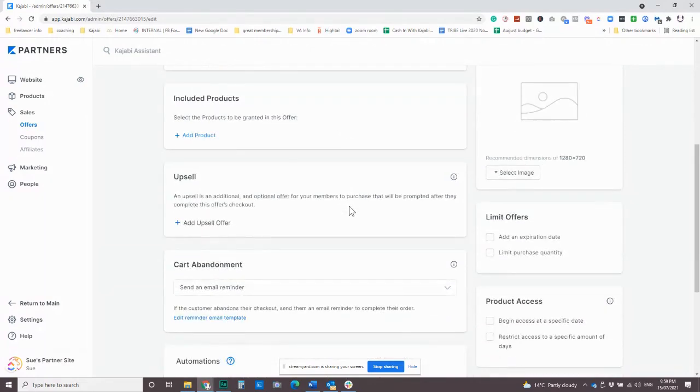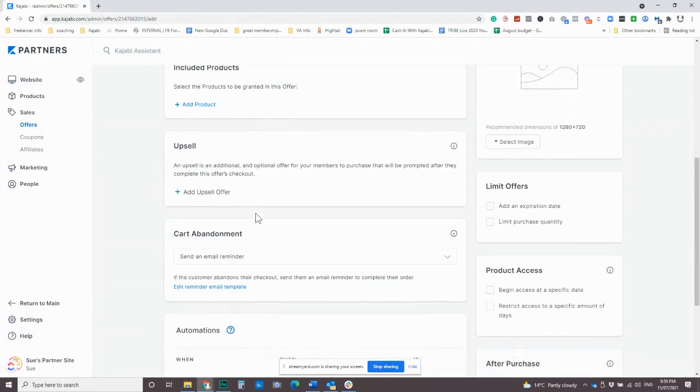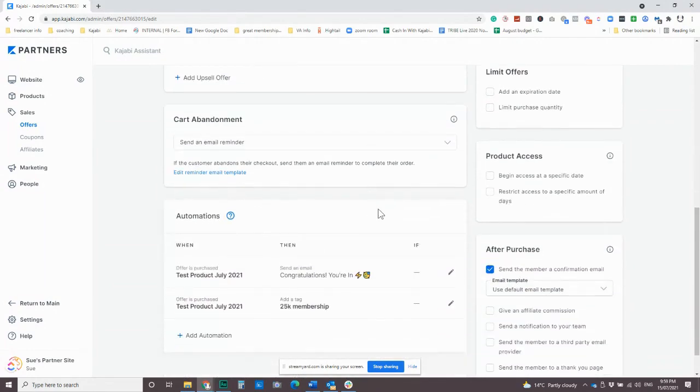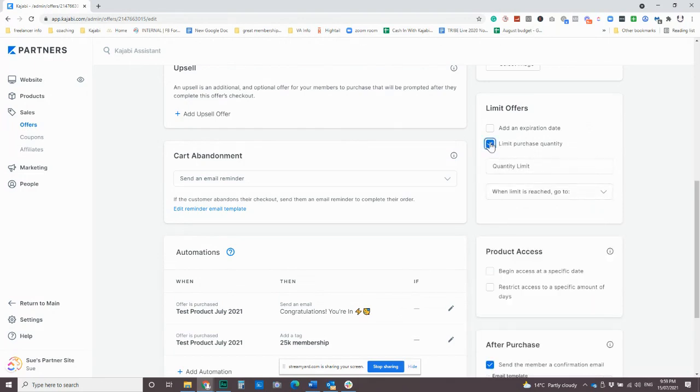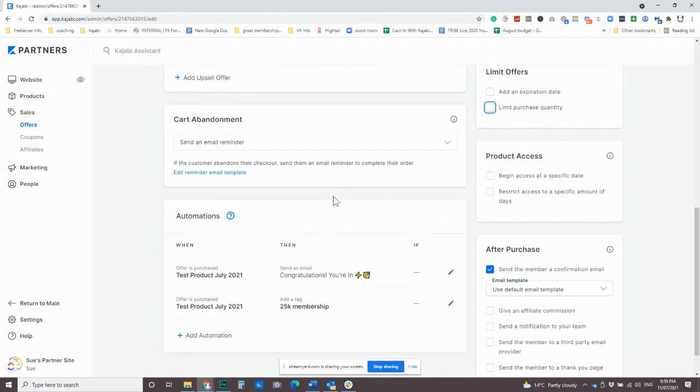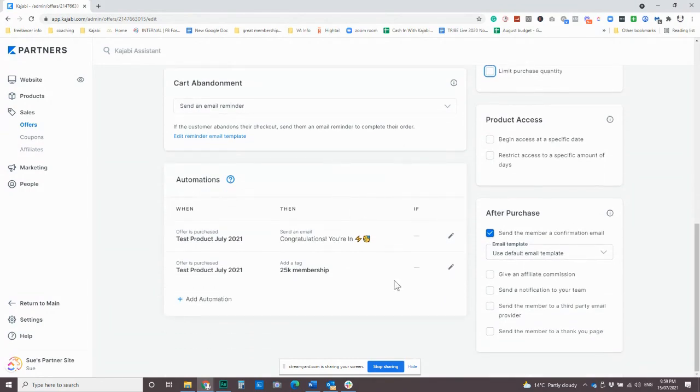So let's go no product. We're not worrying about an upsell because you're going to add that later. Minimum viable. You can always add upsells and order bumps later. Cart abandonment, up to you if you want to put that on there or not. I think let's keep it easy. If you have an expiration date, if this offer is going to run out at a certain time or there is limited numbers, then you can go and set those up. And again, go back to the video about offers to go into details with that.